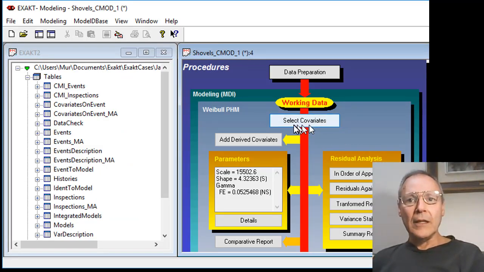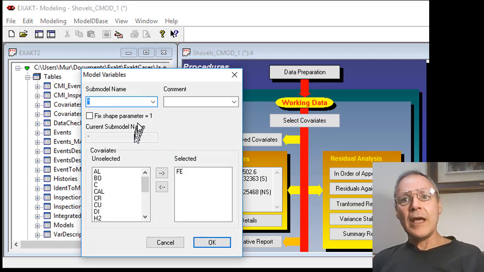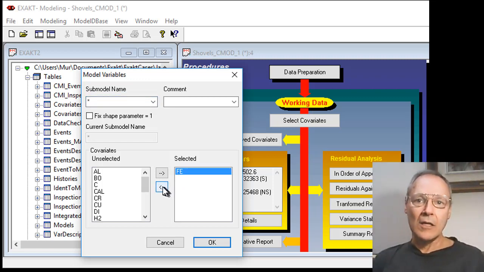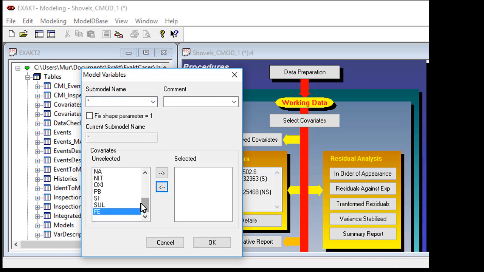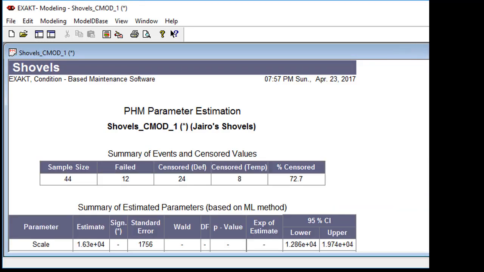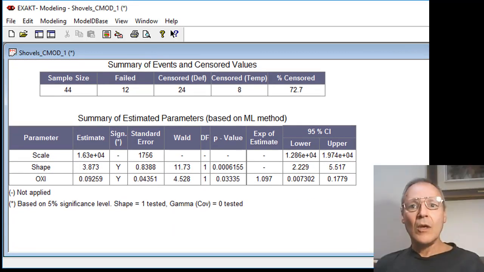Since iron, a wear metal, is not significant, let's try a monitored variable related to oil condition, say oxidation. We see that oxidation, in addition to age, is found by the PHM algorithm to be a significant risk factor.